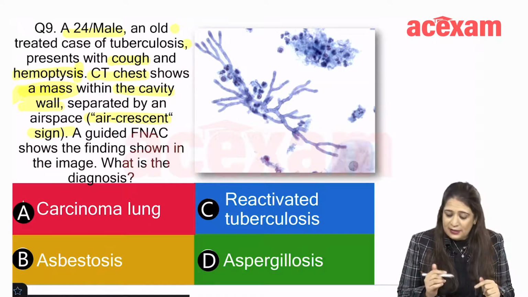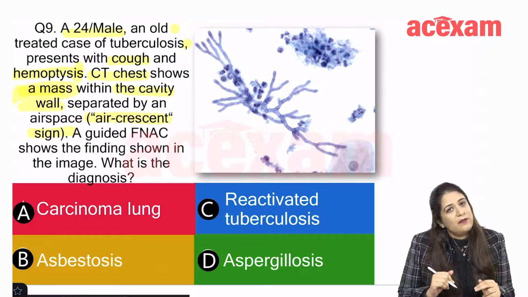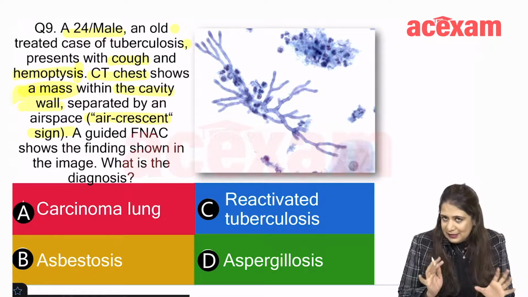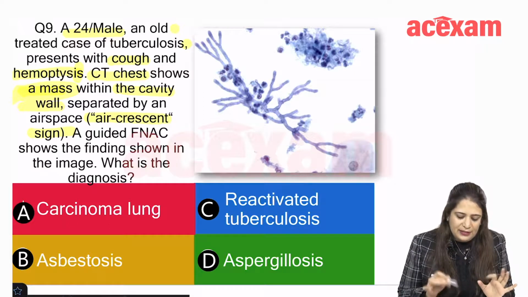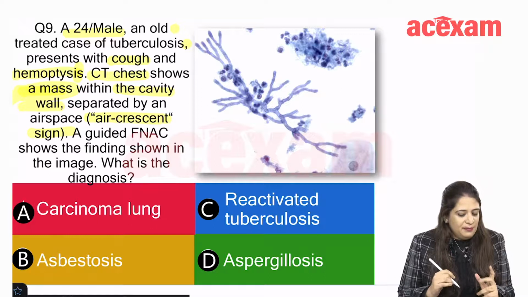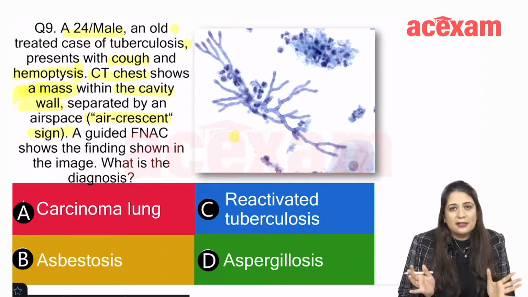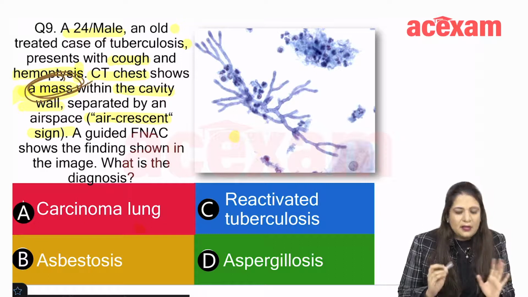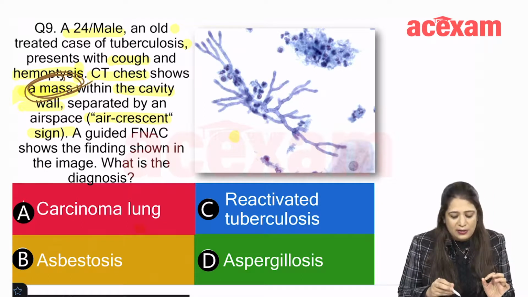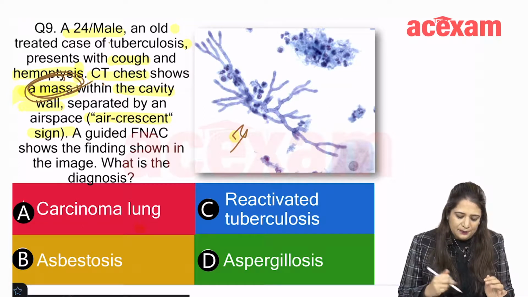Okay, try to recollect. Meanwhile, another hint is provided to you: from that lesion they have done a fine needle aspirate cytology, FNAC, smears have been made and stained, and this is the image shown to you. So what is the diagnosis? Is it carcinoma lung? Going by a mass, some may be thinking it's a carcinoma lung. So just don't go by one word. There are so many other terms which have been provided. And what about this structure here? Is it carcinoma lung? No, it is not.